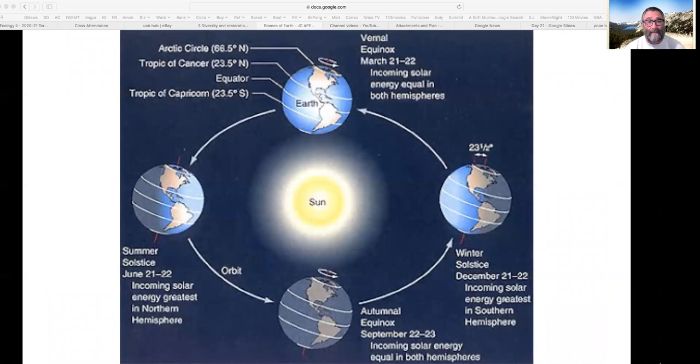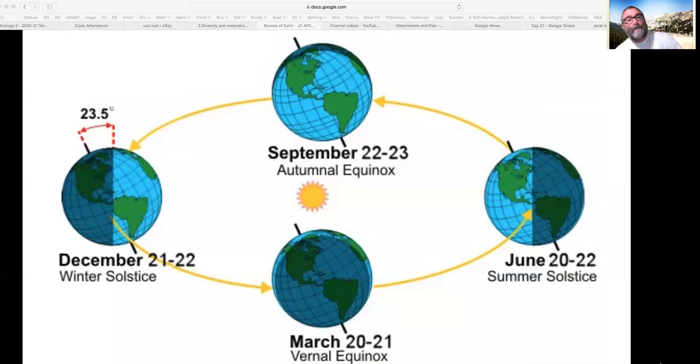The Earth is slanted at an angle, and that angle is the same as we go around the sun. So for part of the year, the northern hemisphere is pointing away from the sun and mostly in the dark side of the Earth. And part of the year, that same northern hemisphere is pointed at the sun, and thus it's on the brighter side of the Earth for more of the day. If you ever get a chance, please watch a YouTube that helps you explain seasons. I can't stress enough how important this is, but I guess we should start from the top.